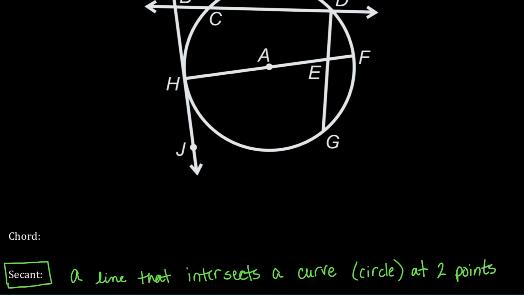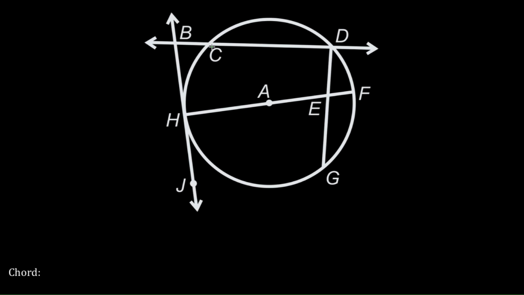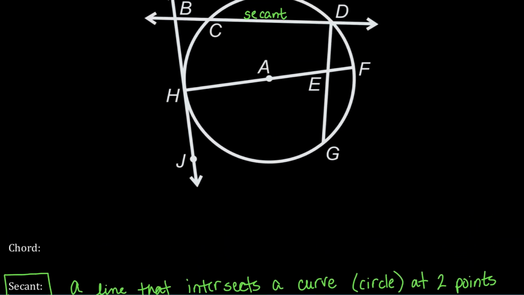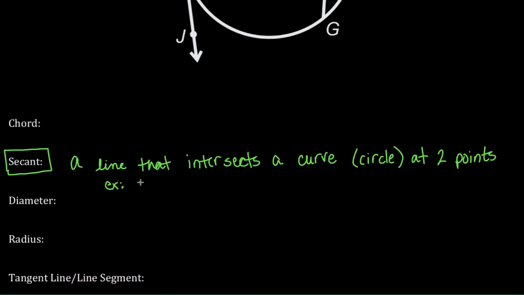So an example in this one would be, well, this C is here, this D is here, so line CD. So this would be a secant. Maybe I should draw it on top of it. Secant. So an example would be, I think that was CD. I can't remember now. Nope, yeah, line CD. Maybe that'll make it better.